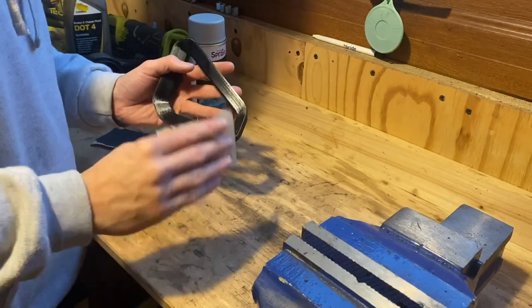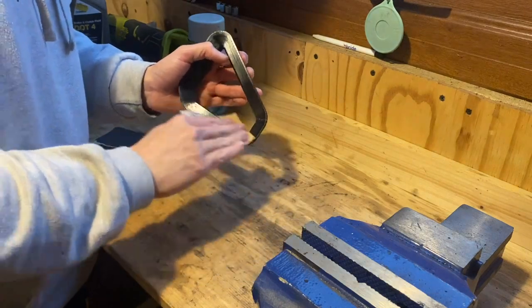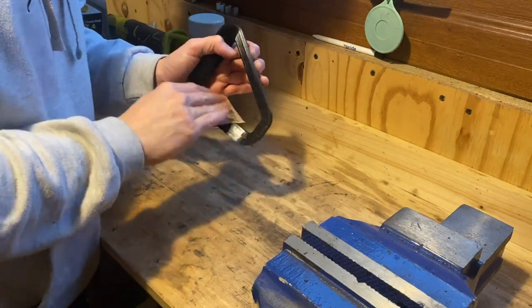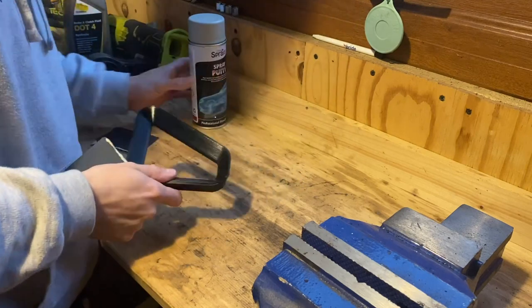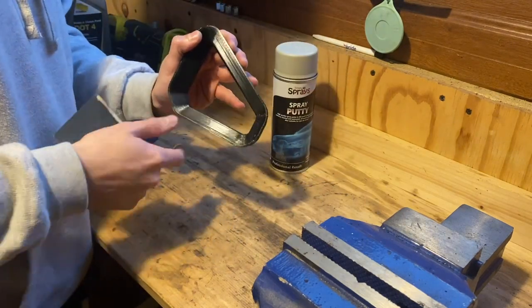But just to try and remove that, I'm gonna give these a quick scuff up with some 220 grit sandpaper, try and remove all those loose little bits left over from printing, and then we can spray our spray putty and hopefully get a nice smooth surface, and then we can paint them.